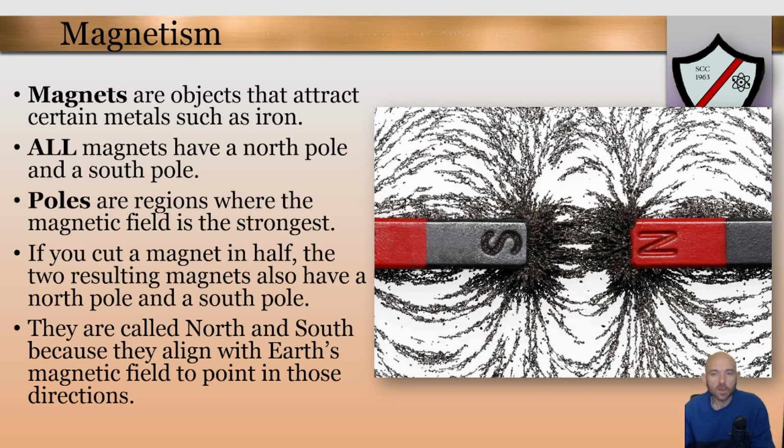Magnetism is a force exerted by magnets on specific materials, such as iron, cobalt, and nickel. Every magnet, regardless of its size, is defined by having two poles, a north pole and a south pole, which are the regions where the magnetic field is most intense. Crucially, these poles are inseparable. If you were to take a magnet and cut it in half, you would not isolate a north pole or a south pole. Instead, you would simply create two smaller magnets, each with its own north pole and south pole. This fundamental property is what makes magnetic fields so predictable and useful for navigation and engineering.